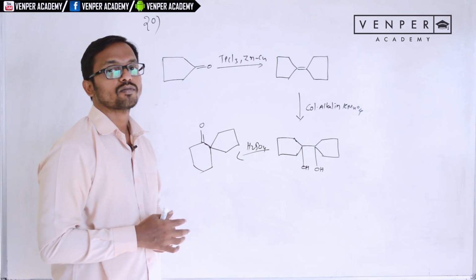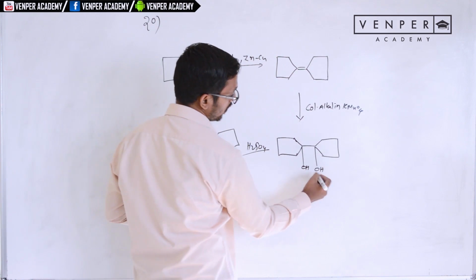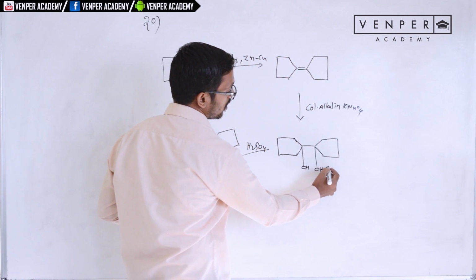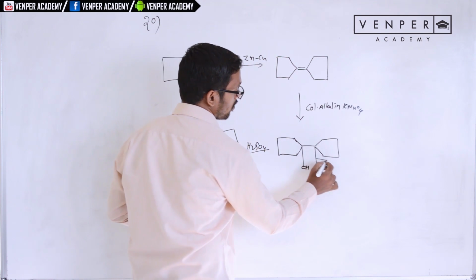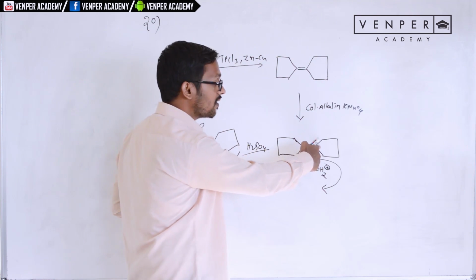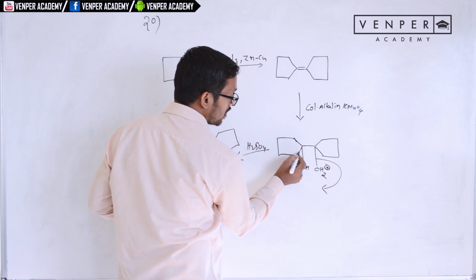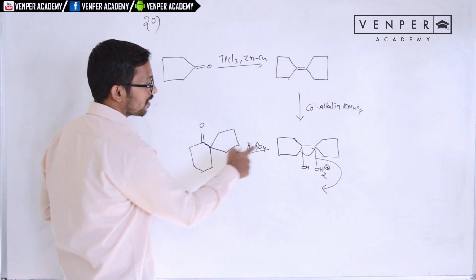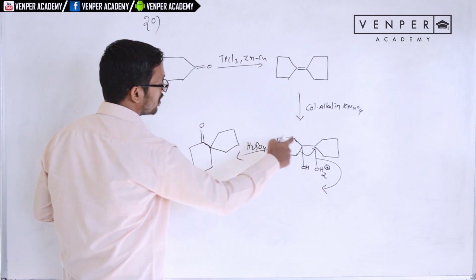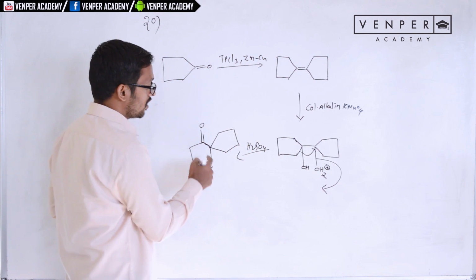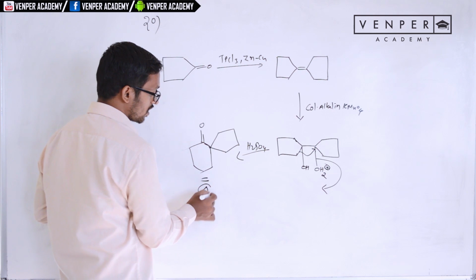And when we add some acid to this one, any one OH will be attacked by the hydrogen. As a result, we will get OH2+, and this bond will shift outside. As a result, we will get the positive charge here, and this positive charge will be accommodated to here. So as a result, we will get the double bond here at this carbon, and a cyclic ring will be formed at the second carbon. So in the given 4 options, option D is the correct answer.